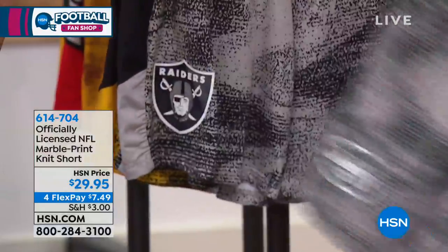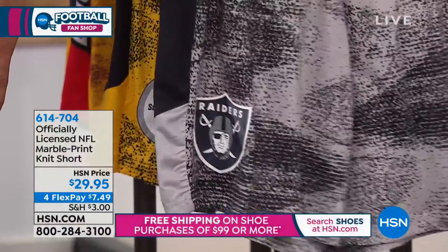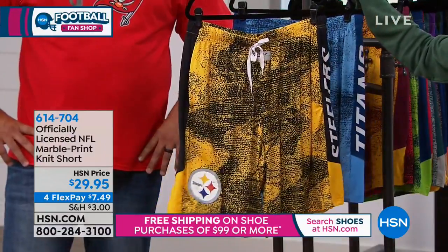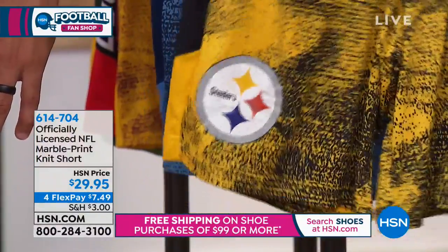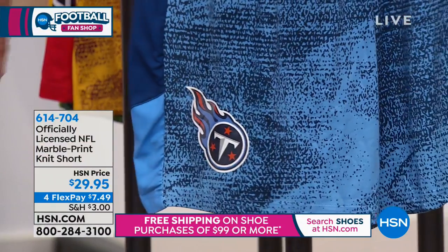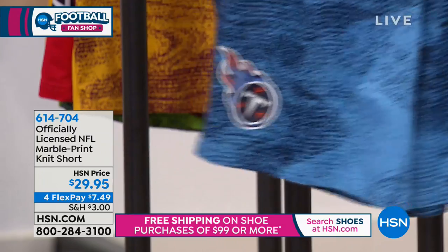$25. And again, if you want plain black shorts, go somewhere, those stores, and get those and pay a little more. Yeah. If you want something that honestly is going to make you stand out, have some fun with these shorts as well. I mean, we all like, you know, it's football season, man. We're all crazy fans out there that like to do fun things. These are the kind of shorts you want to throw in, and they really look good, too, but they're super, super comfortable.